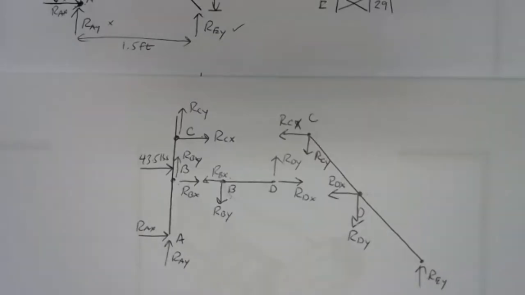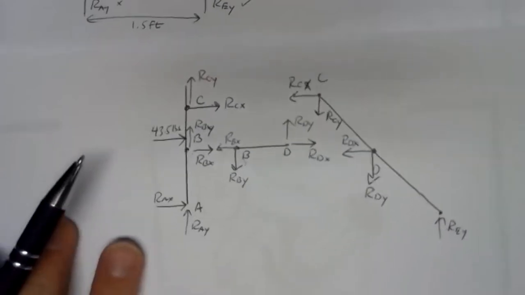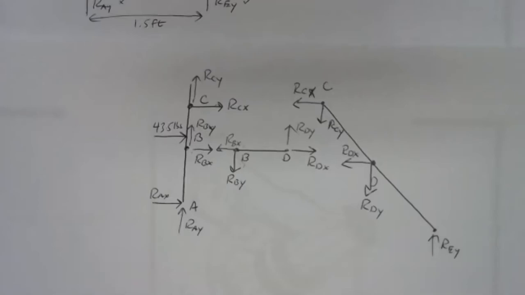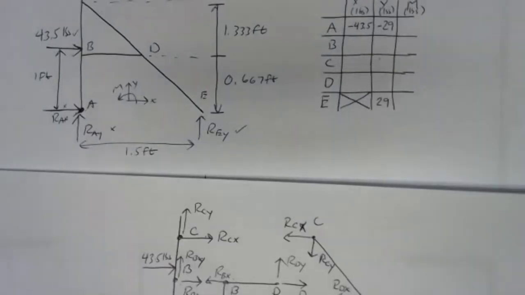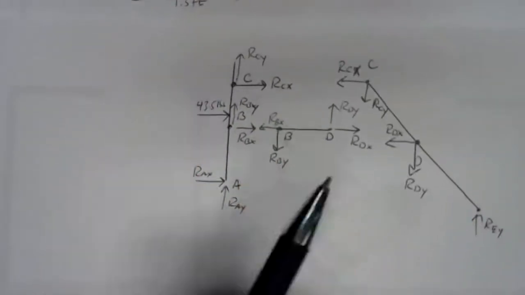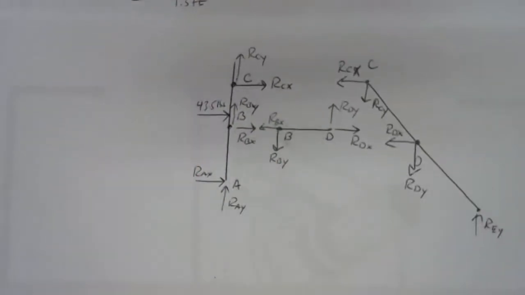With that being said, let's discuss how I'd pick which members I'd have to use. I've got 3 possible free body diagrams here, so I've got 3 possible sets of 3 equations I can deal with. That's too many. I don't need 9 equations. I only need 6 because I only have 6 unknowns that I still need to get. So I only need 2 out of 3 of these.